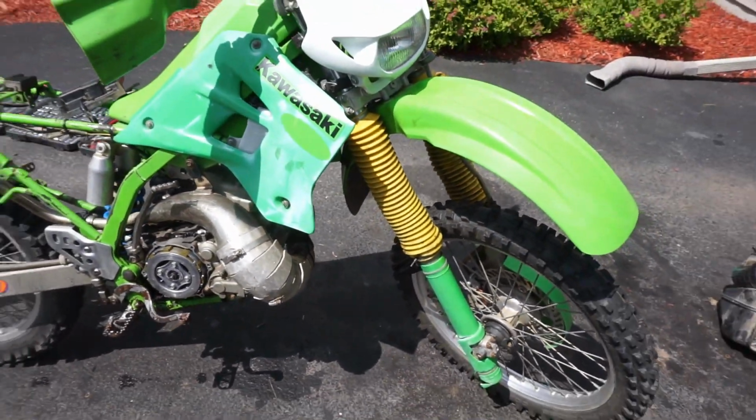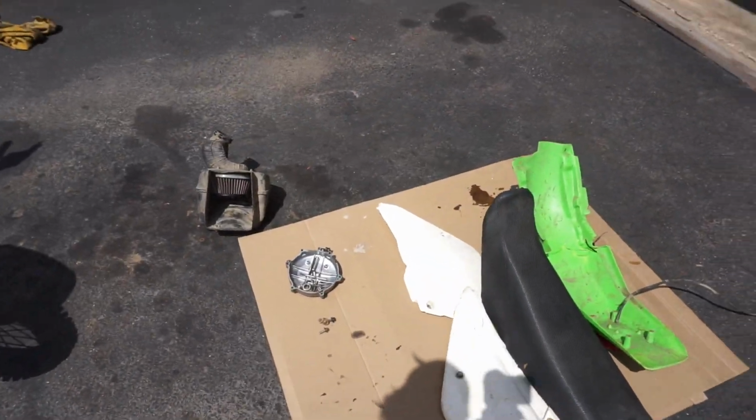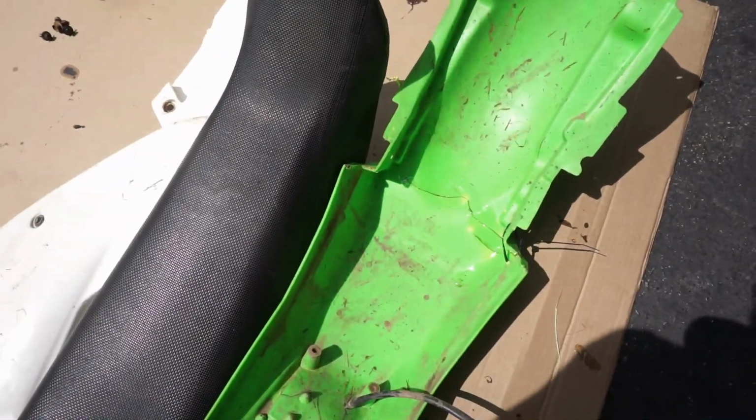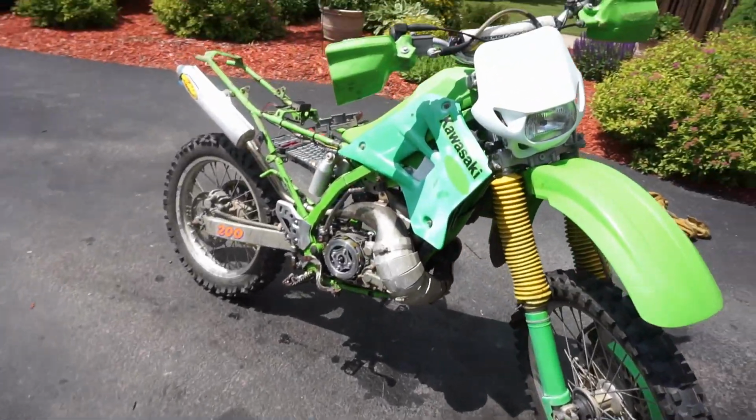Also, we've just got to clean up a little bit more, paint the frame, clean up some of these parts. I plastic welded the back of the fender now. The other side hardened, so that should work out pretty well. And I think that's pretty much it.